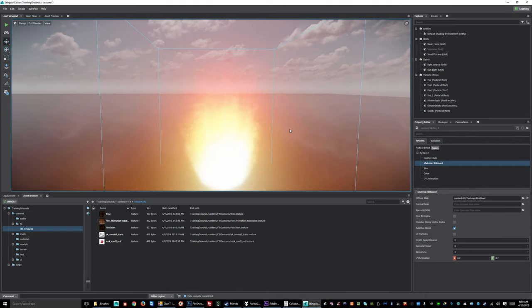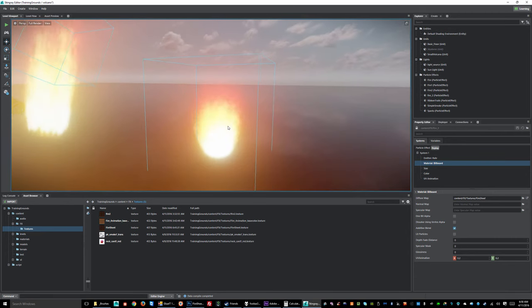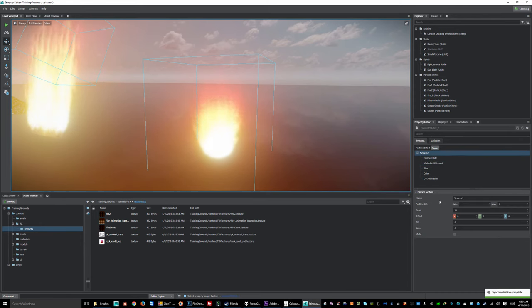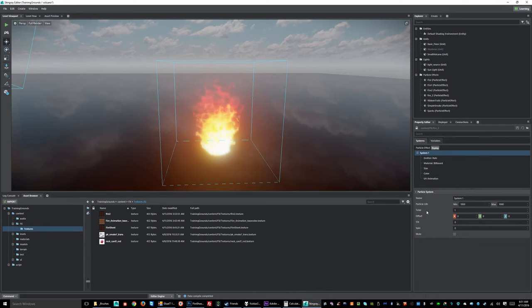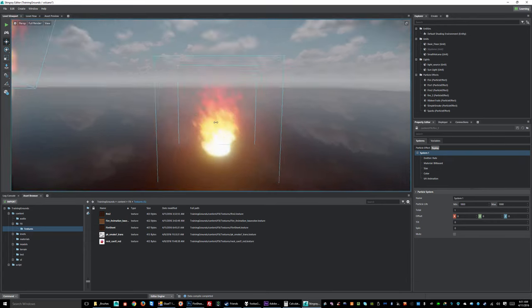Now you'll notice that we're getting this kind of like mushy quality to our animation playback. So what that is that our emitter rate and our system life is not working to our advantage. So what we really want to do is just increase our total to 1, and we want to make our particle life really, really high. So I usually set it to 1,000 and 1,000, and you will find that this starts to work a lot more acceptably. So basically, you only want 1 to ever exist, and you just don't want the particle life to be a problem. So you just set it really high, and the total will always overwrite it. So no problem at all.